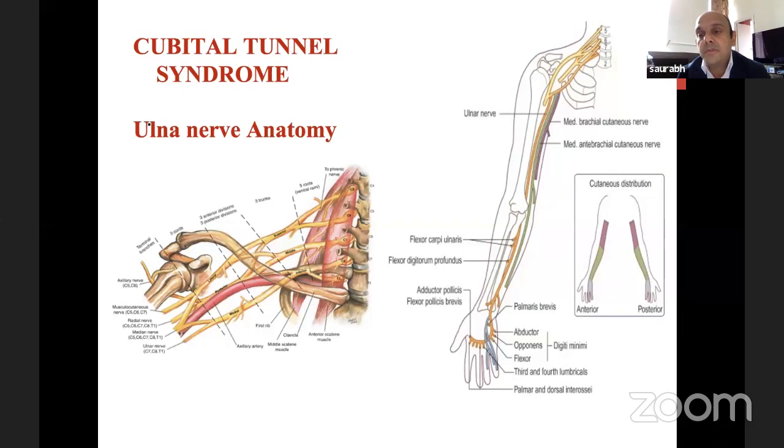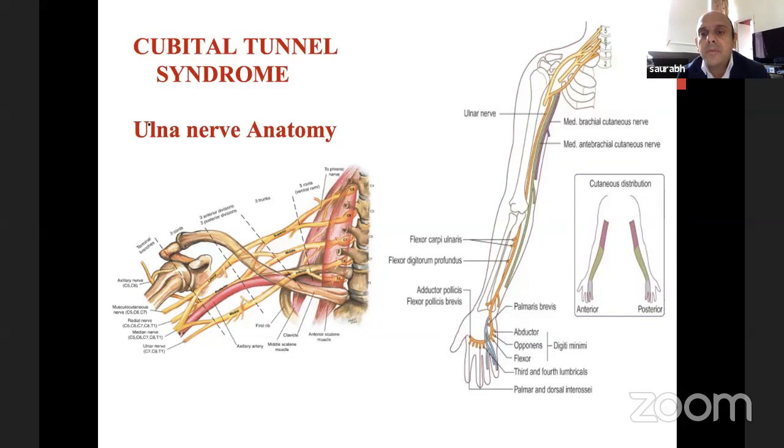Another thing to remember with FCU is a rule of thumb: any nerve which pierces a muscle supplies the muscle before it has pierced it. So the branch to FCU is given before it pierces it. Similarly, the median nerve, before it pierces pronator teres, will supply that muscle. Similarly, the posterior interosseous nerve, before it pierces supinator, gives a branch to it. I've got slides where I'll show you how it supplies those muscles before it pierces.